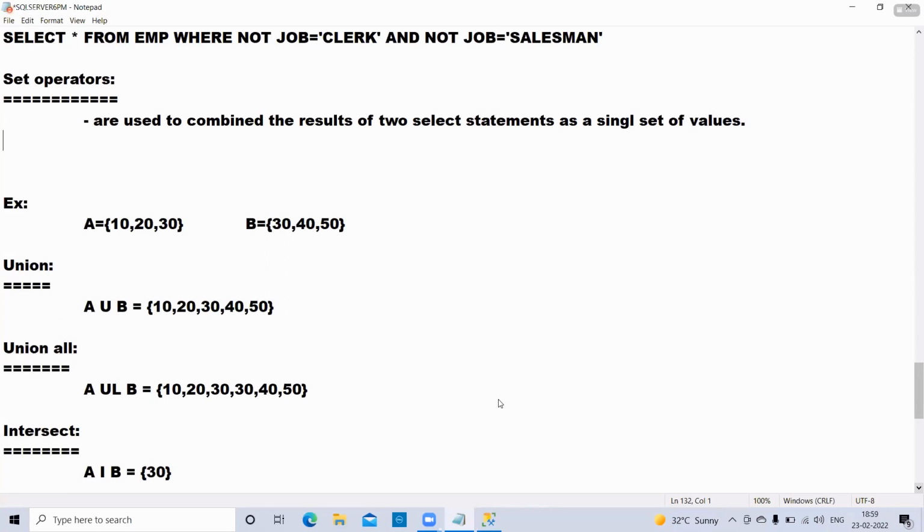That is the set operator definition as per database terminology.